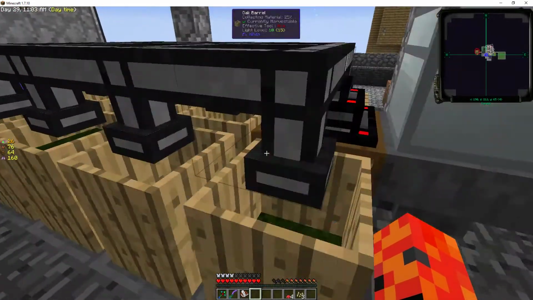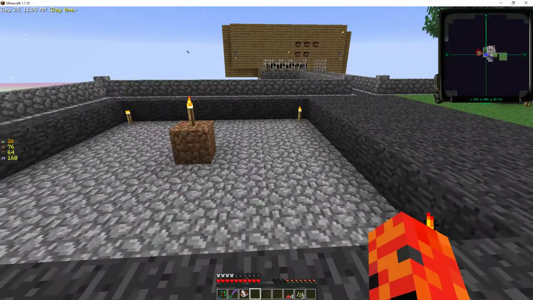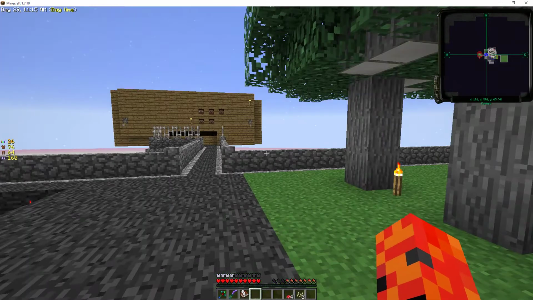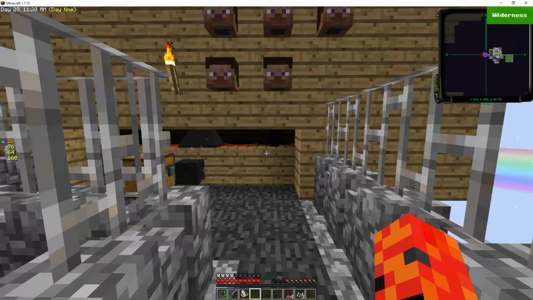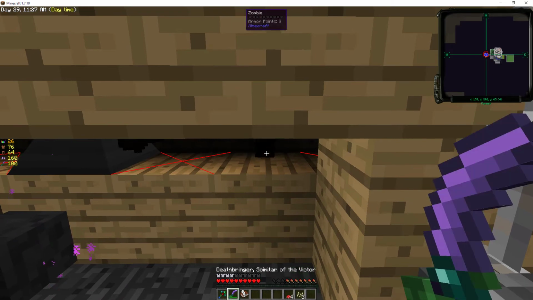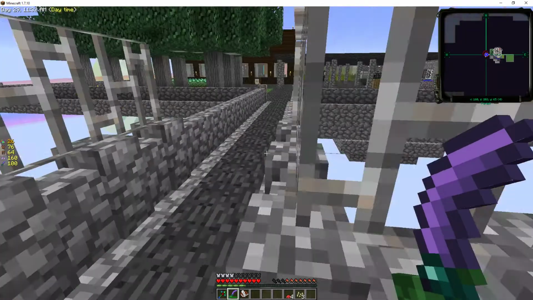We got the auto dirt maker. This is where my auto farm is going to be. I was working on these trees. I'm not going to mess with them since I really don't need them at the moment. And we have this. Now, who's in there? There we go. As you can tell, I have it piping down.